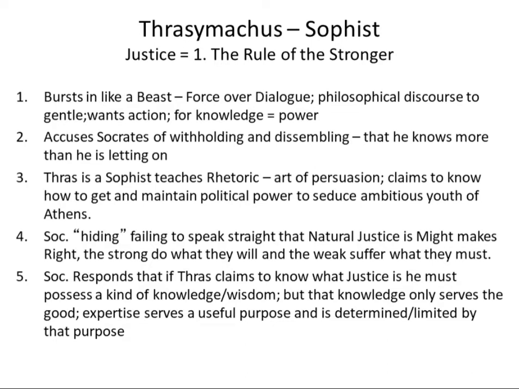Thrasymachus is a sophist. He believes that justice, at first, is merely the rule of the stronger. He bursts in like a beast, so it says in the dialogue. He uses force rather than pure discussion, and he believes that mere philosophical discourse is too gentle. He wants action, because knowledge is power. He accuses Socrates of withholding and assembling information. He accuses Socrates of knowing more than he's letting on.